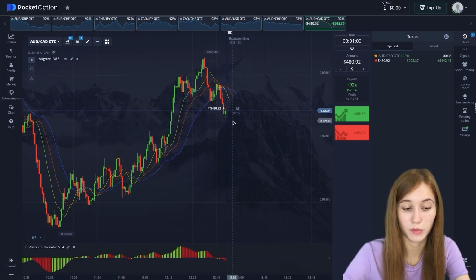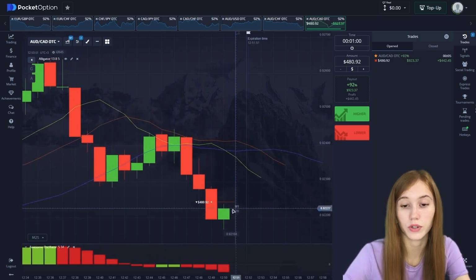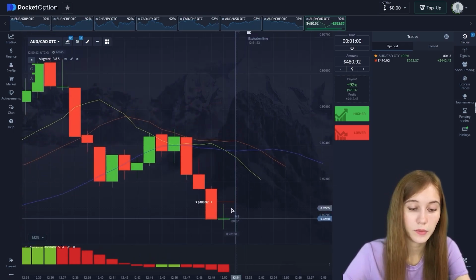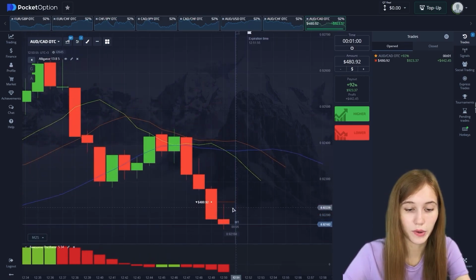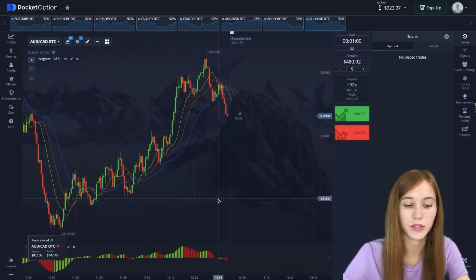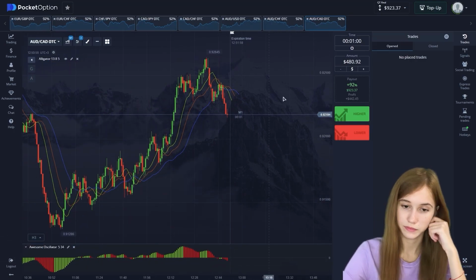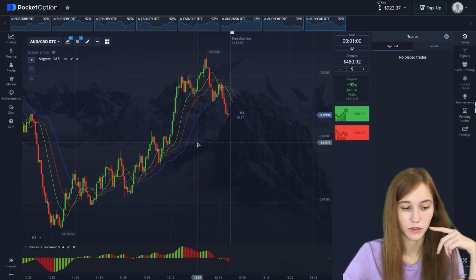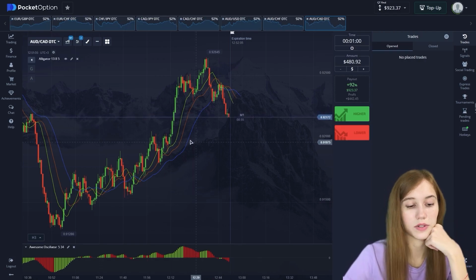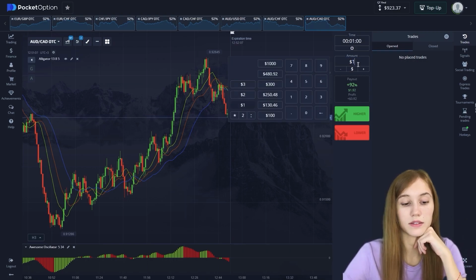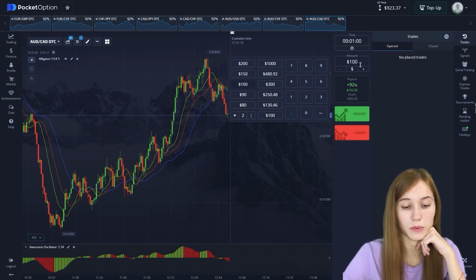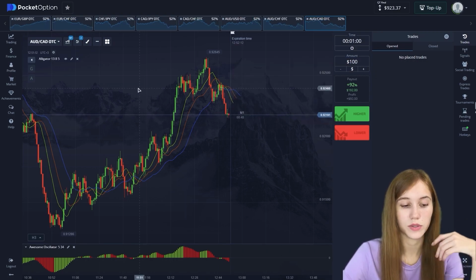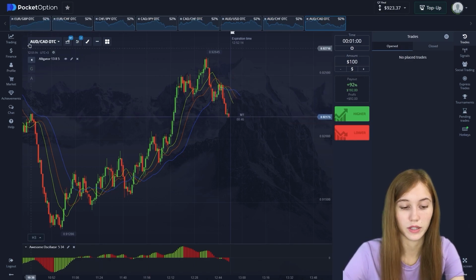We see at the moment there are about 10 seconds before closing. At the moment, we're below the opening point, but the chart is trying to reach the upper position. Yeah, good. Plus deal, we see almost $1,000 on our balance. It was the 8th concept, so let's lower the trade amount to $100 and move on to the last concept.